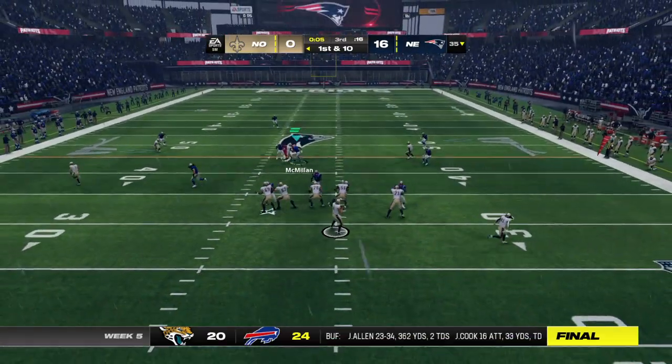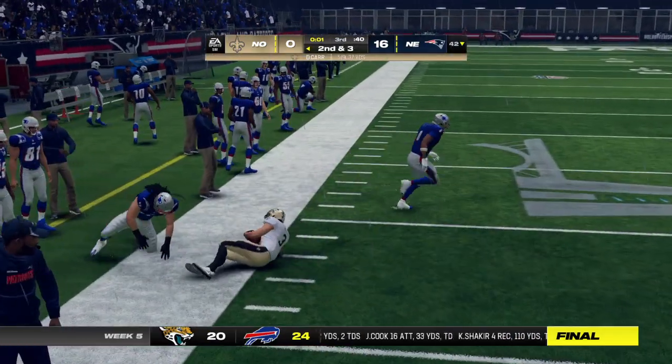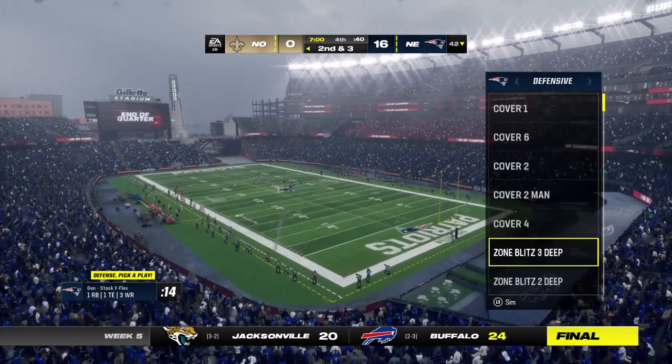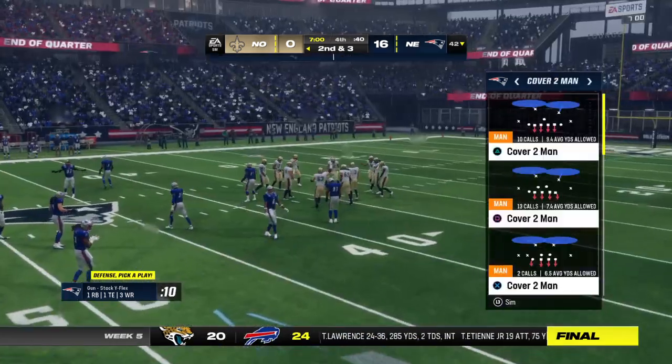On 1st down, Carr. Throw left side, taken in by Renfro. And he'll go down, and that will do it for the 3rd quarter of action. We have played 3 quarters. We'll return with more after this. You're watching the NFL on EA Sports.